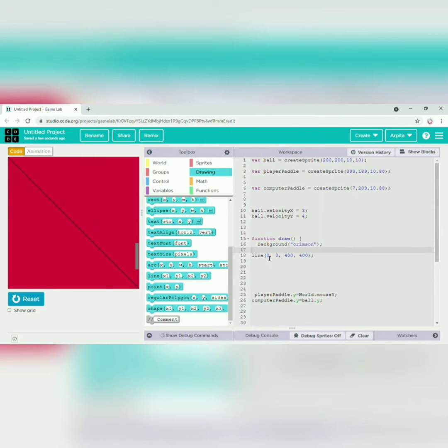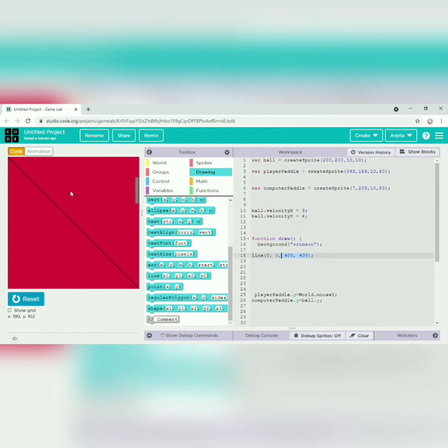The first and second numbers are the starting points, that is x1 and y1. The x-axis value is 0 and the y-axis value is also 0. And the last two numbers represent the ending x position and y position of the line.